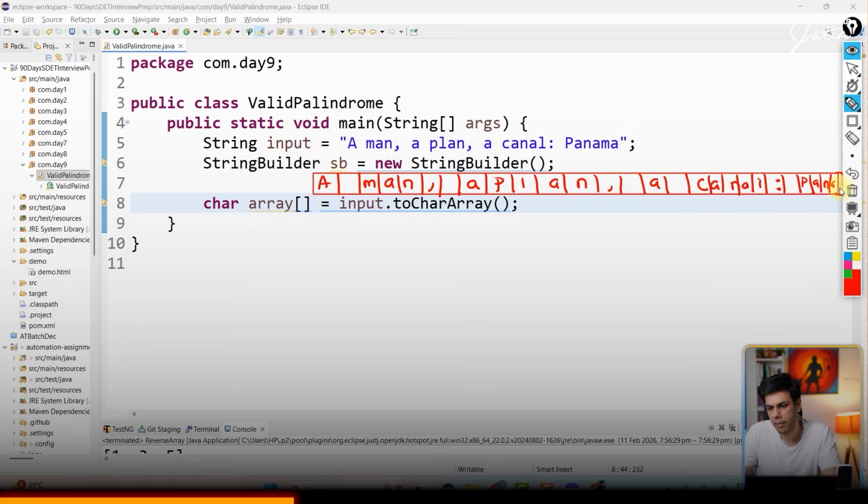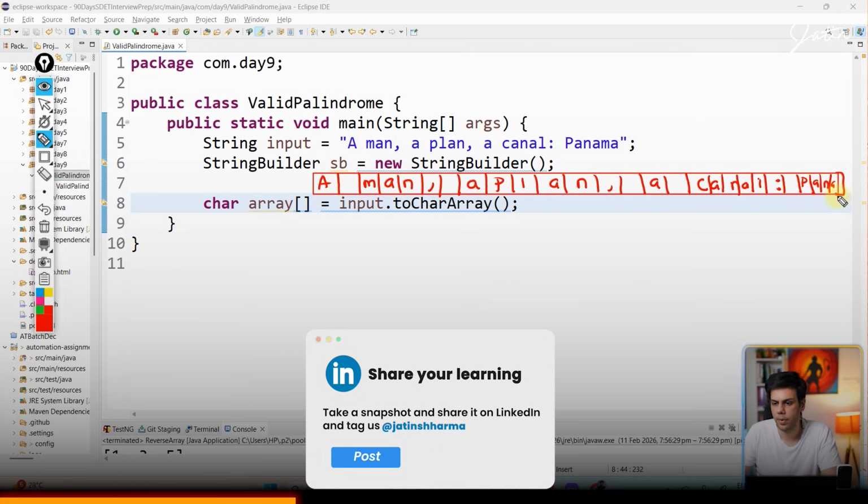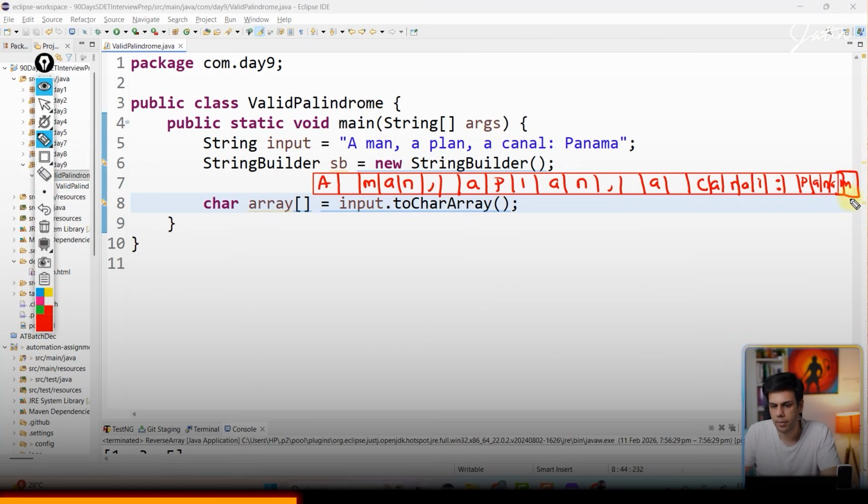A, M, whatever. I just don't have a little bit of space left. I can just bring this over here. Okay, M. Now, what we will be doing is we will be traversing.